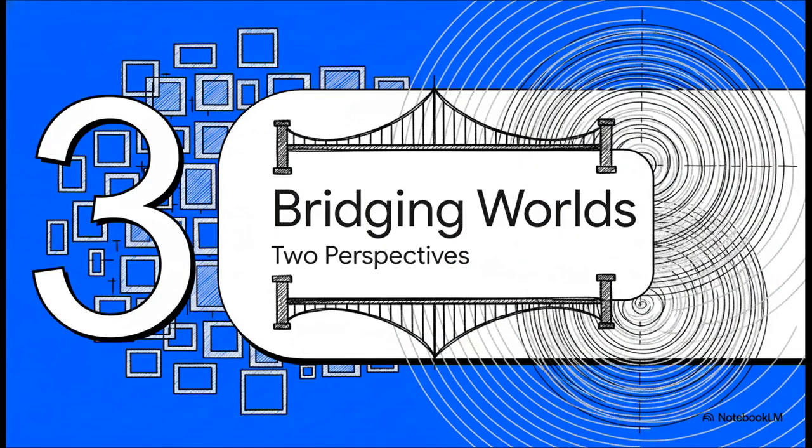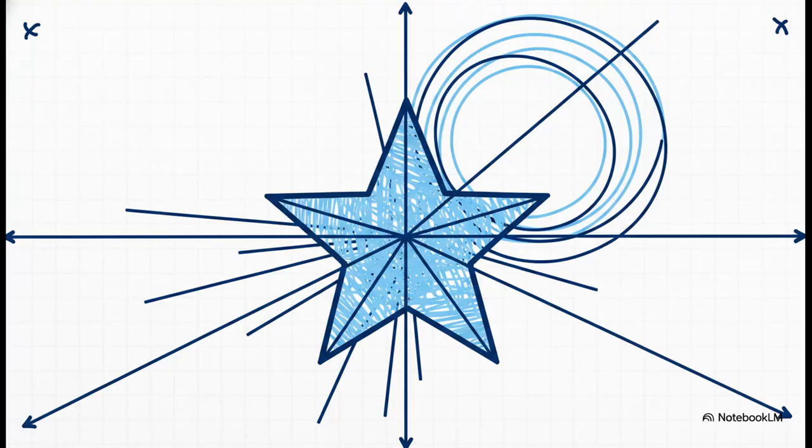Section 3. Bridging the two worlds. But here's where things get truly fascinating. So, the crucial point is this. They describe the exact same point. The Cartesian coordinate of 3, 4 lands you in the exact same physical spot as the polar coordinate of 5, 53 degrees. The location itself literally never moved. The geometry didn't change at all. What changed was simply the mathematical lens we used to view it.